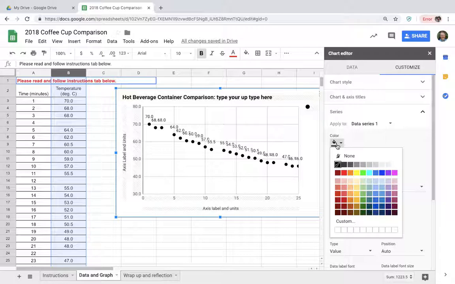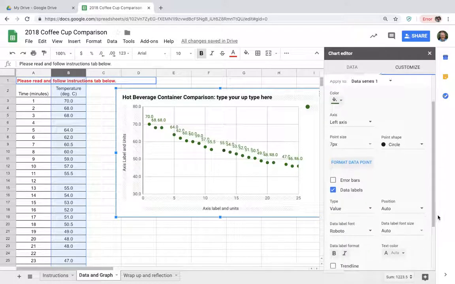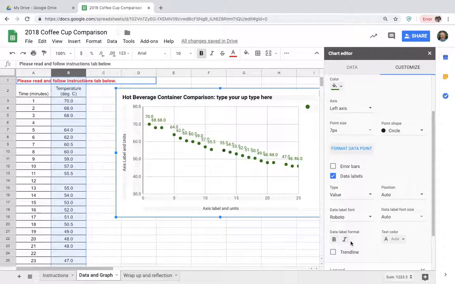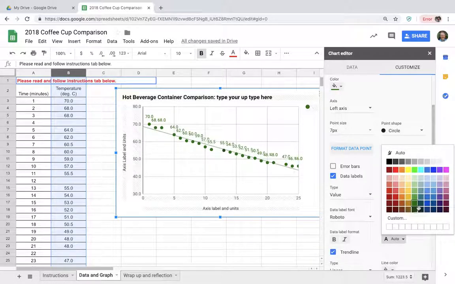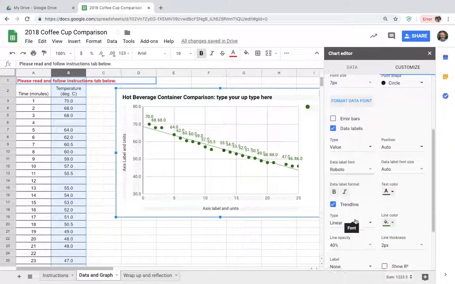We're going to change the color to dark green number 2. Just go down the list of green and hover over each color until you find the one you want. Dark green number 2. There it is. Done. It told us to add a trend line, so we're just going to go down a little bit further down in this tab, or rather in the chart editor. There's an option for the trend line. And you can change the trend line color to match dark green number 2 as well. That looks pretty nice. One thing I notice is that this linear trend line, you'll notice it gives the name, type of trend line right here.